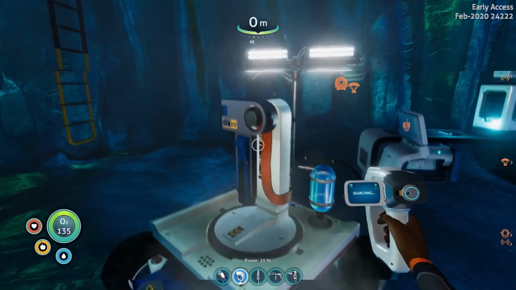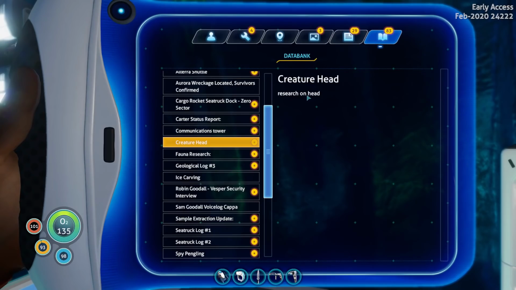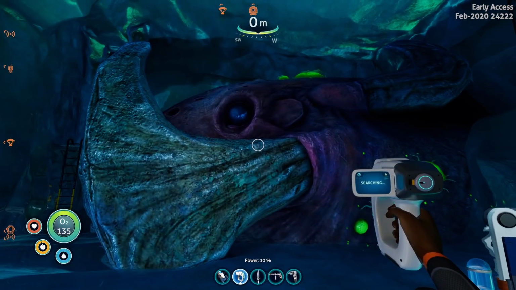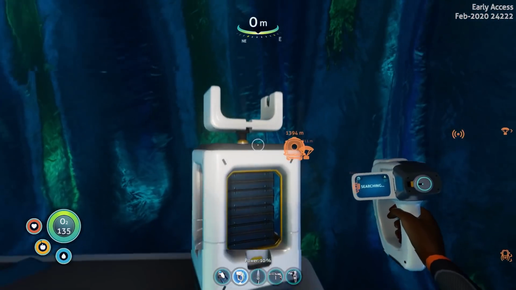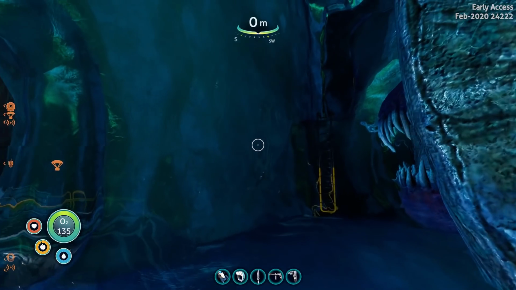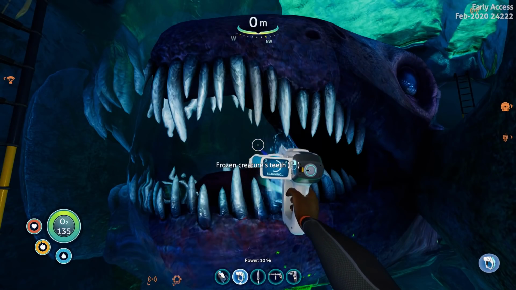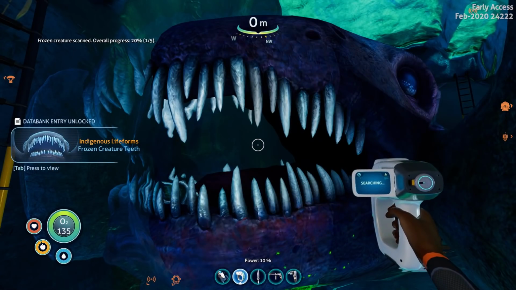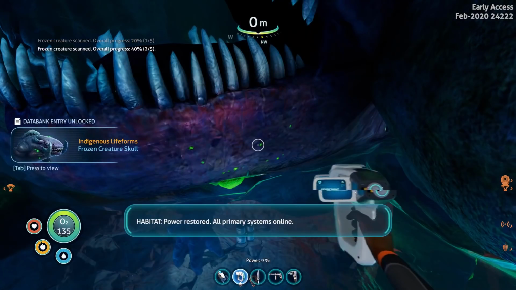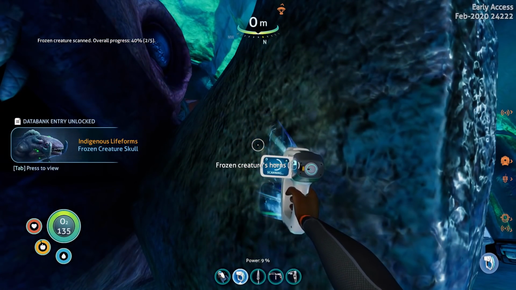What's this thing? Oh, another PDA. Creature head. Research on head. Apparently they didn't really do a lot of research. Oh, begin extraction. I can get a sample from this thing? How full is my inventory? I might be able to get a sample, but I don't even know that I have enough space to carry it around. Frozen creature's teeth. Frozen creature's skull. Frozen creature's horns. This is really cool.